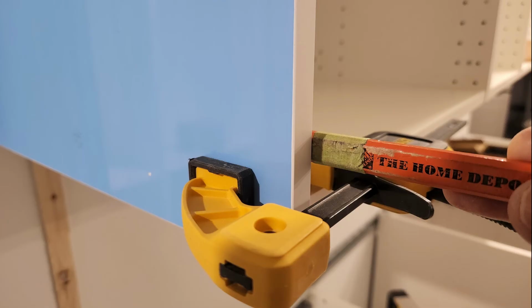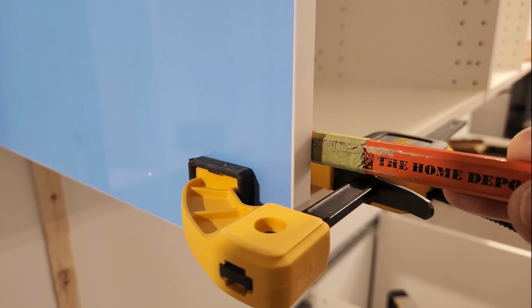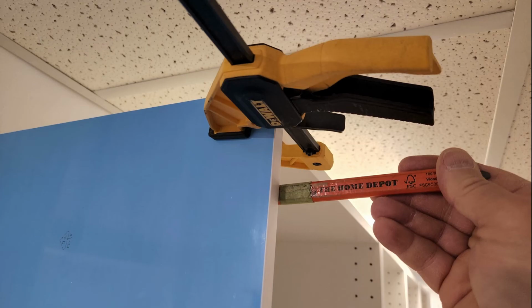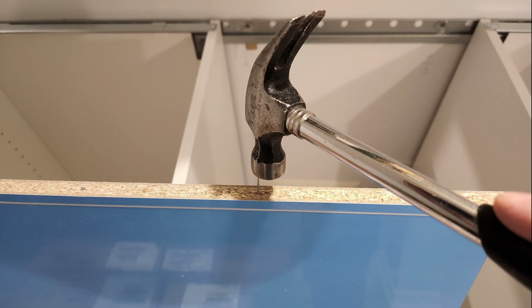standard measurement. And as you can see here, just an extra little tip is that I use my pencil, where I have a piece of masking tape 5/8 from the end of the pencil. That makes it very easy just to measure 5/8 of an inch at the top and 5/8 of an inch at the bottom, and then put the panel in position. Then what I do now is I measure from the panel to the wall. If you're lucky, the wall is plumb and you have the same distance at the top and at the bottom. But if not, then you'll have to measure a few points down the line and then cut a filler of the same material as the panel, which you then can attach to the panel.